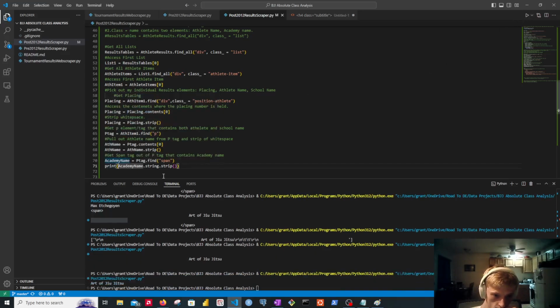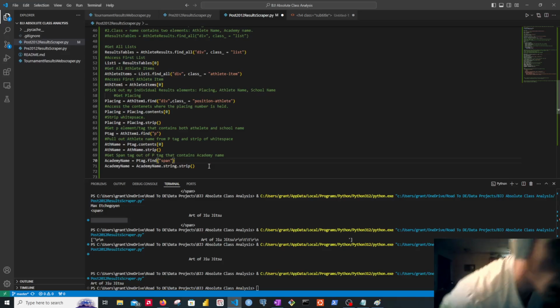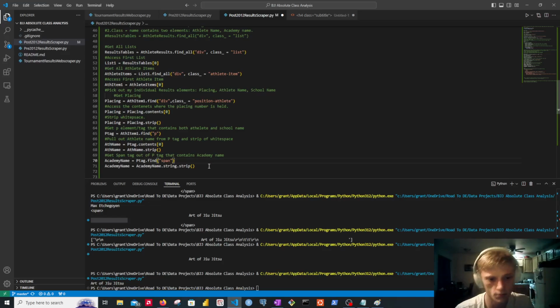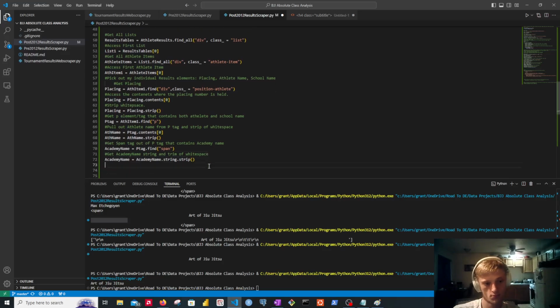Nice. Get span tag, get academy name string and trim off white space. Append all 3 items to sublist.